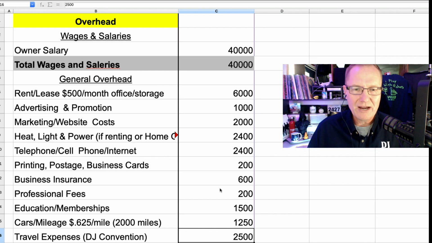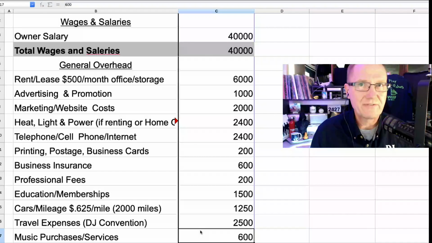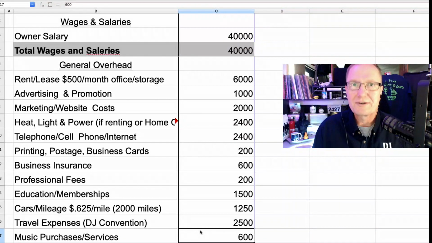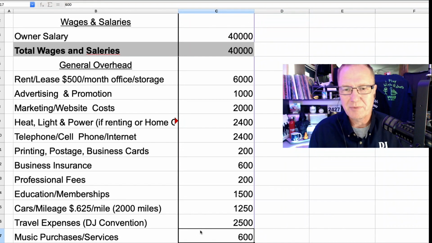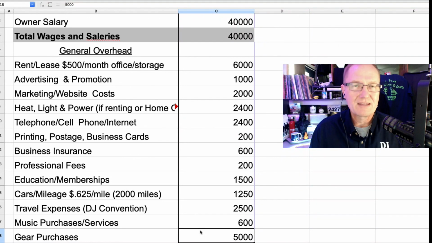And then if you're going to be flying, travel expenses, that was mileage above, and travel expenses, if you're going to be paying airfare, hotel, things such as that, for your different things like DJ conventions, if you're going to that. There's DJ meetups going on all over right now. So if you're going to be traveling, and hotel costs and food for those things, allocating about $2,500 a year would get you to one or two each year, which is a great investment in yourself and your business. Music services, somewhere between $15 and $100 a month. I went with 50, and I think that's a legitimate expense for most DJs, $600 a year.